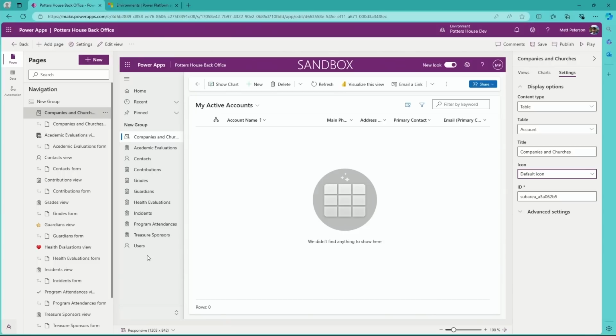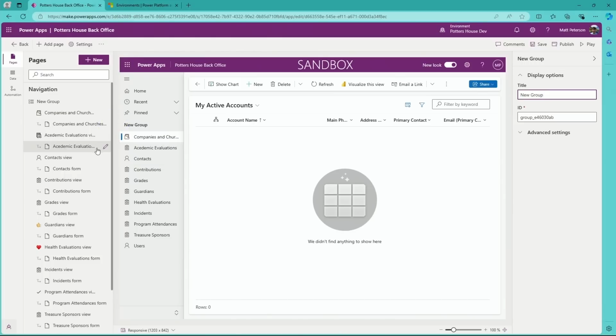Too much, too quick. Let's group these out. One way to do this is up here on the far left. We're basically going to compartmentalize these. If I come up here where it says new group and click on the three dots next to it, I can say, you know what, I want to add a new group. As I click on it, you're like, you did the wrong thing, Matt. Yeah, nothing has changed.